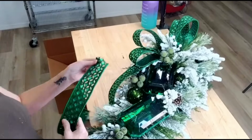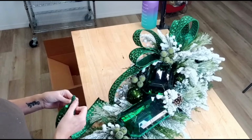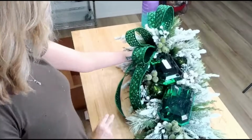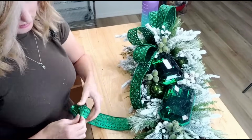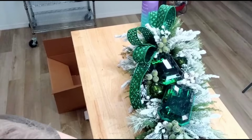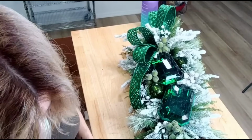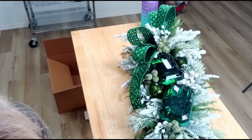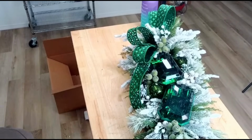Let's figure out where we want to put our tail that we cut off. So I'm thinking probably right here. I'm gonna go ahead and try to pick this. It's pretty thick, so let's see if it'll go on my pick machine. If not, I'm gonna have to use a wooden pick and some floral tape. Yeah, I'm just gonna use a wooden pick because it is too thick for my pick machine.